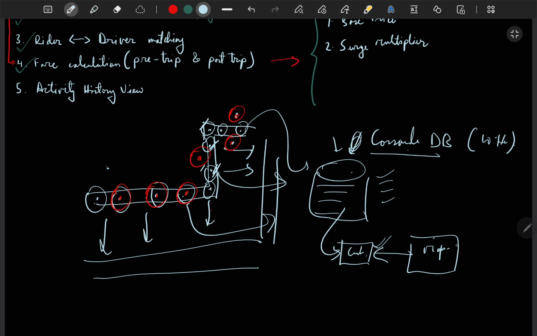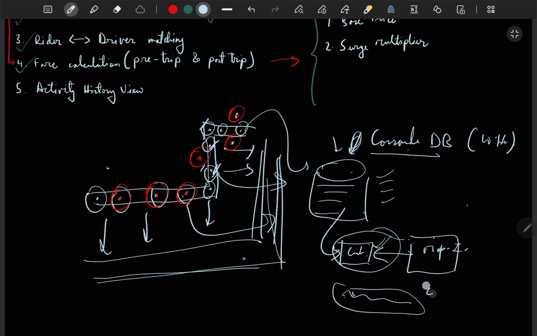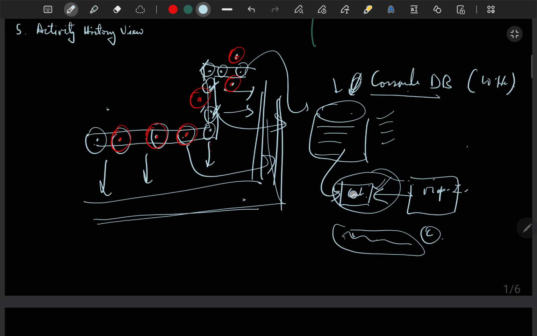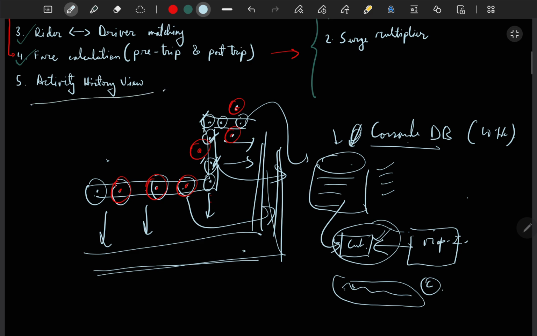The map imposer service will read from this cache and it will do the superposition, and this is what is actually stored as a continuous graphical structure which forms the activity history view. The main reason why I kept it at the end is because this is not exactly the business requirement of Uber per se. It has done it to keep its own account keeping and also a final calculation of the fare.